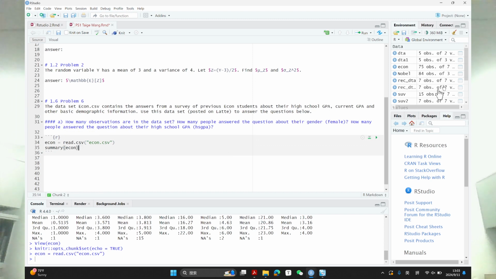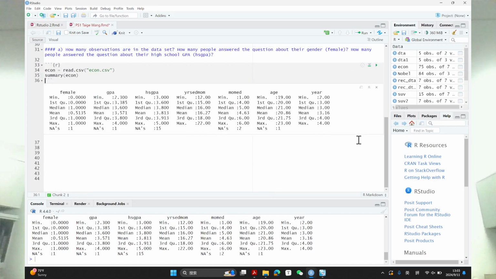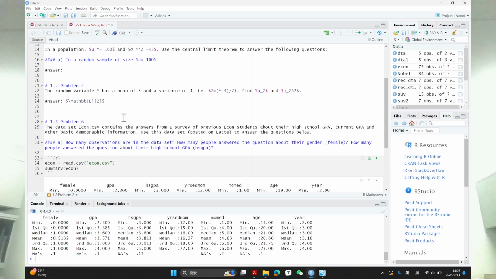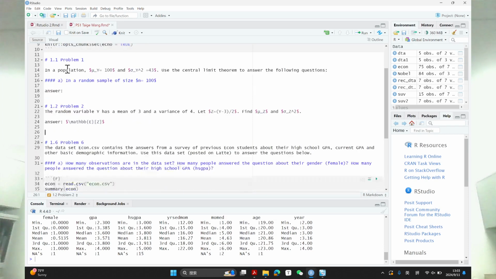What's in econ? A faster way is Control Enter. You can just write it, or you can click here. It's fine. Always remember, we write in this way. You can save your code. You see this red? It means an unsaved file.